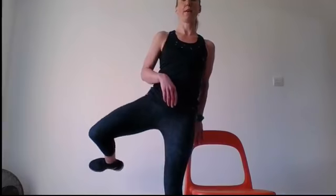So we're getting a good hip mobility plus waking up the glutes. The glutes tend to get very turned off if we spend all of our time sitting, not working them. So now we're just going to the other side, knee out to the side. And then this time I'm adding in that push back. So out to the side, out to 90, foot goes up and pushes back, feel the glute engage.